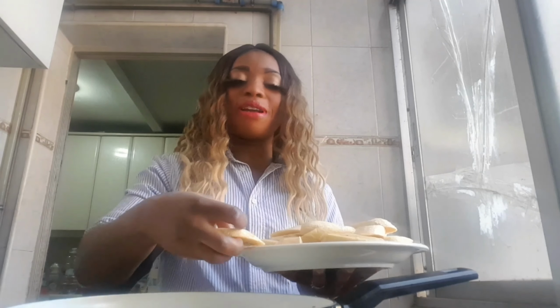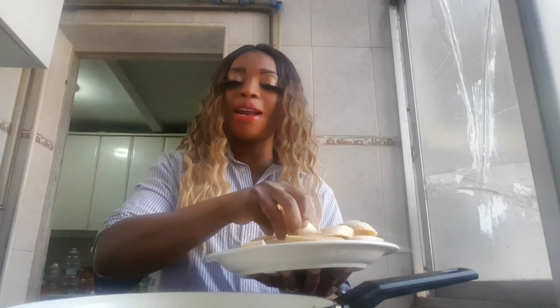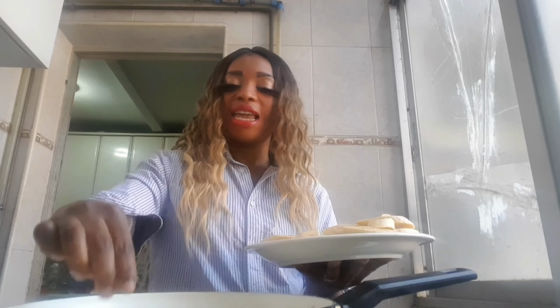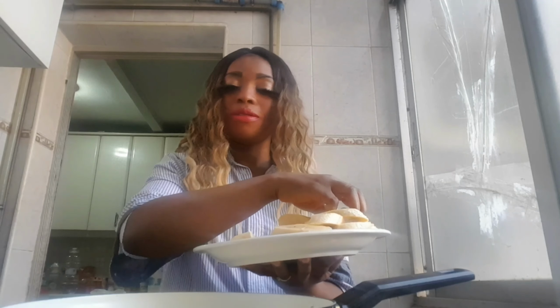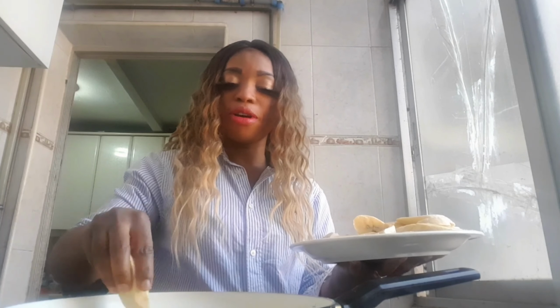Oh yeah, this is not what I'm wearing to church. Don't bother about it. I'm not wearing this to church. When I'm done, I'm just going to change and I'm gone. Do not bother about my makeup. My face is always like this. Those that know me know that I always wear makeup right from home. My mom can testify about that.